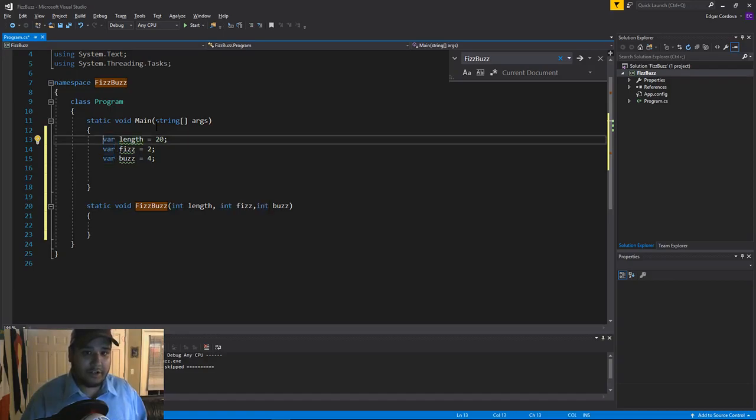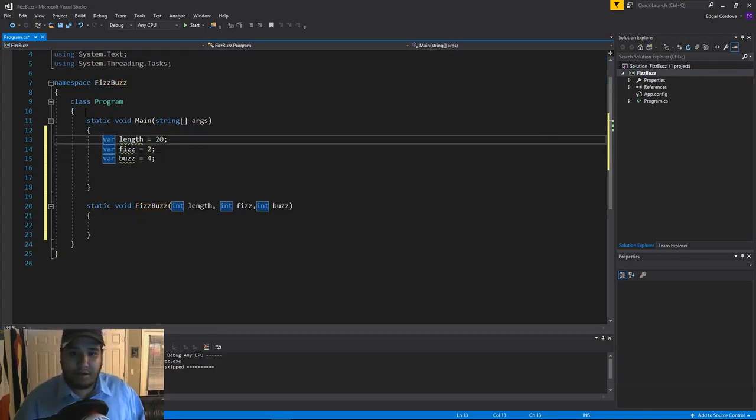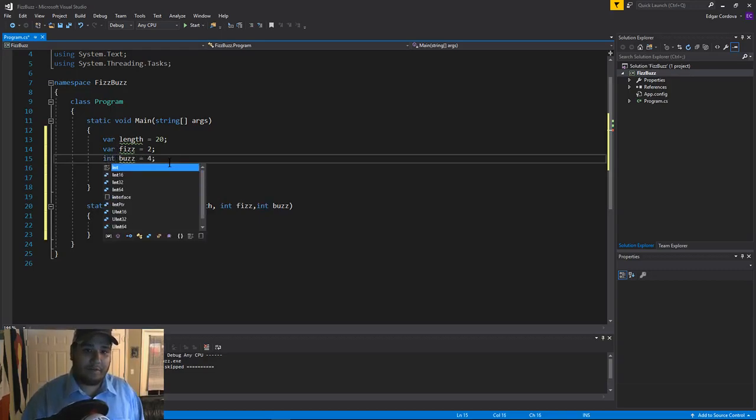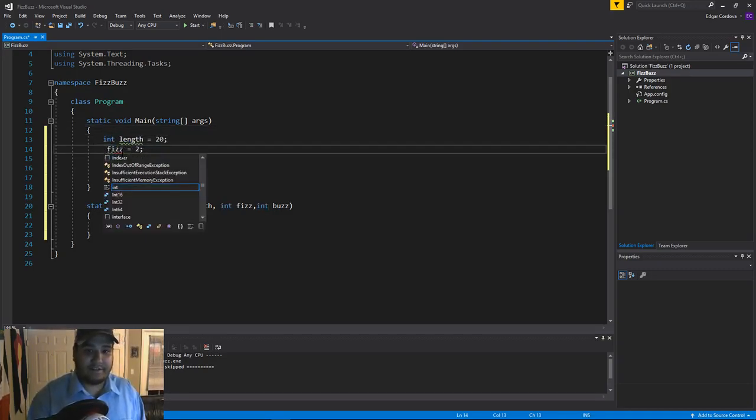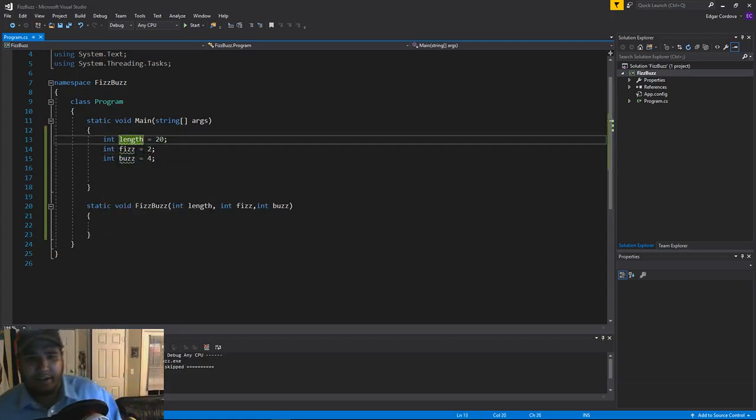A cool little trick I learned recently is, I think you can control shift... no. What? How do you do that? I guess you can't do it without ReSharper. Womp womp. I swear you can do this. Oh well, I just can't remember right now. But I think in ReSharper you can edit multiple lines at once, so I could just change all these to ints instead. I know it's a JavaScript thing at least.